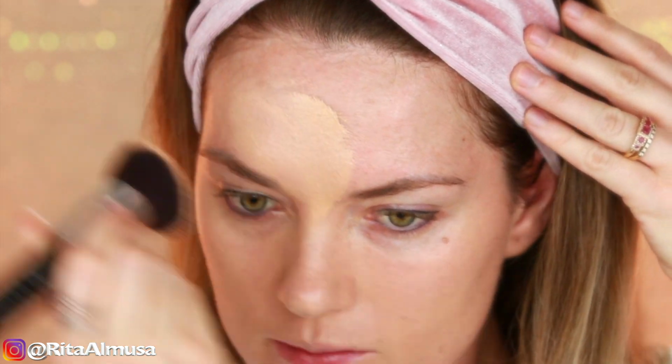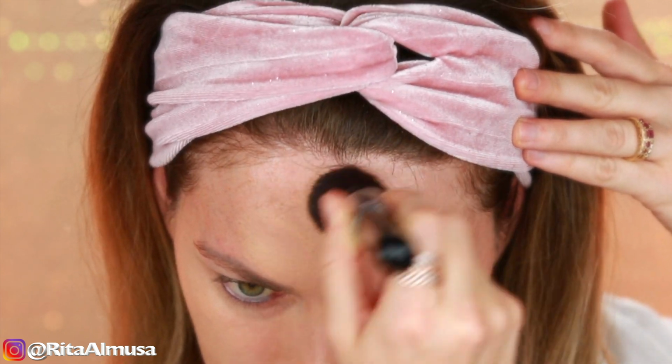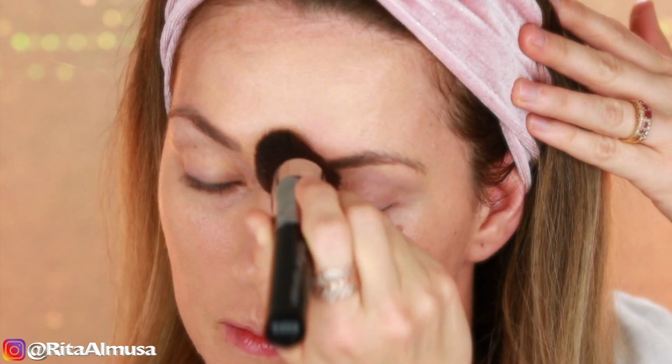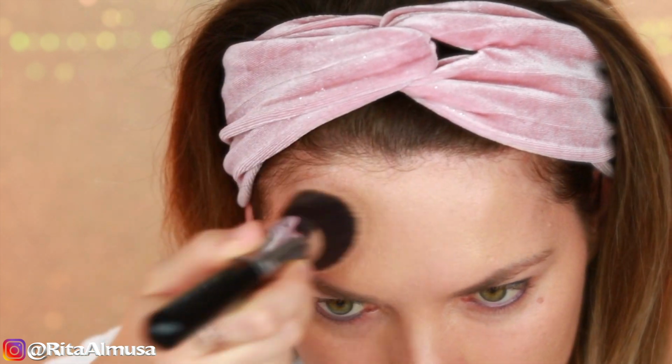Because you only have a certain amount of time before your foundation really settles into your skin, you want to do this process fairly quickly, and this brush really enables you to do that because you can easily distribute the product very quickly before the foundation has settled into your skin.